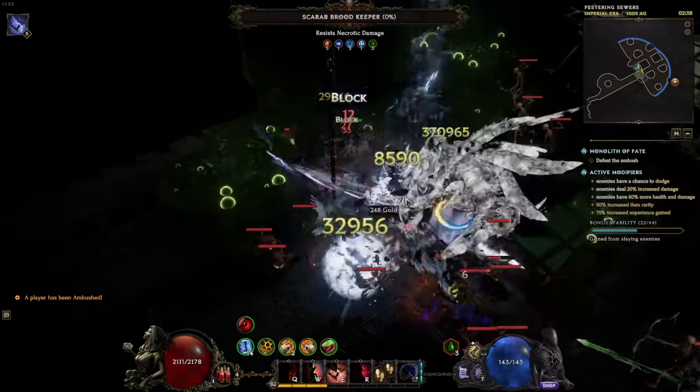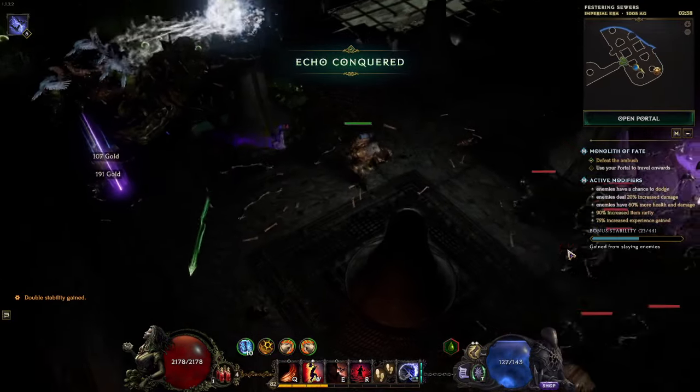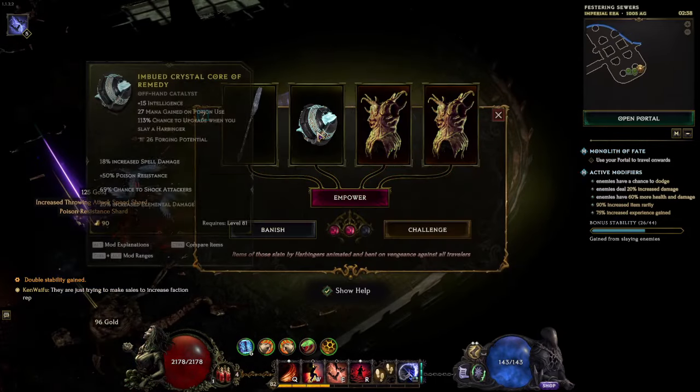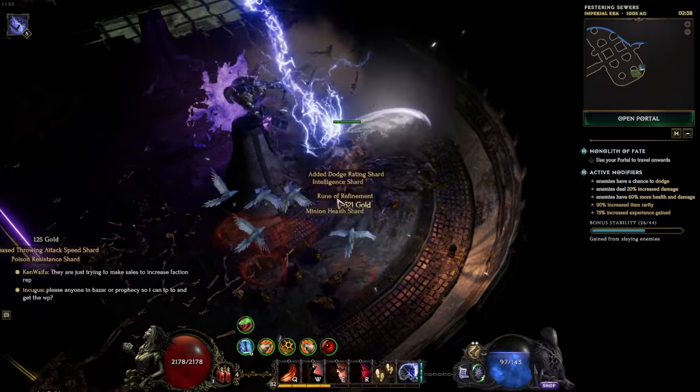I'm going to explain the build. I'm going to go a little bit into depth about how you could build it differently, but mostly I will just address the way I am currently building it, because it requires a brand new unique that has made it possible in 1.1. So let's get into it.